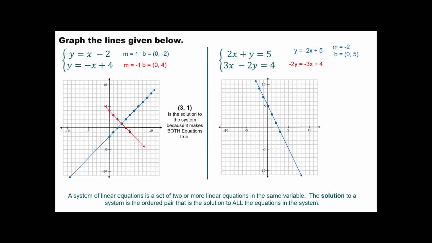The second equation, I'm going to rearrange by subtracting the 3x from both sides. You'll see I get -2y equals -3x plus 4. And then to get rid of that times -2, I'm going to divide both sides by -2 and get y equals 3/2 x minus 2. Again, this is not the focus of the lesson today. If you're having trouble rearranging these, that is a separate video. But we do have a slope, we do have a y-intercept, and I can graph those as well. (2, 1) is your solution because (2, 1) is the only point that makes both the linear equations true.